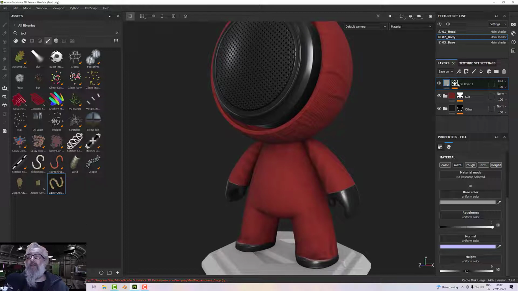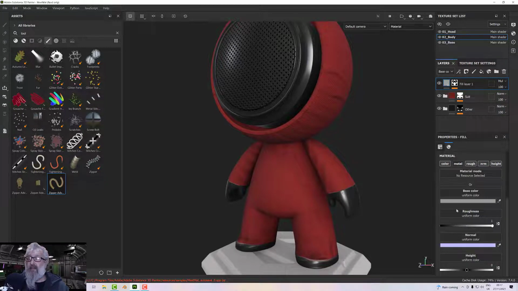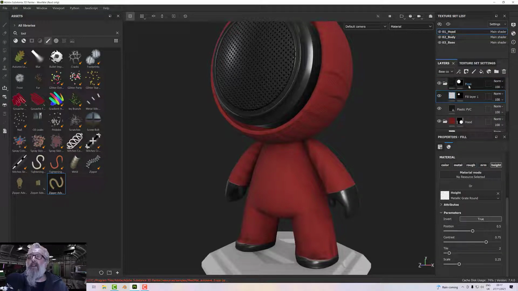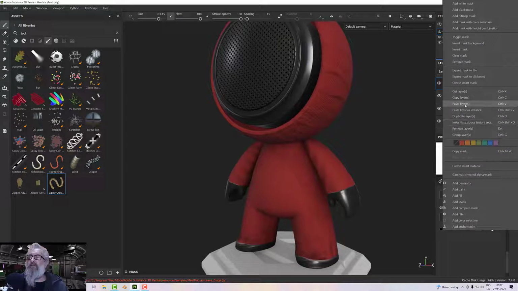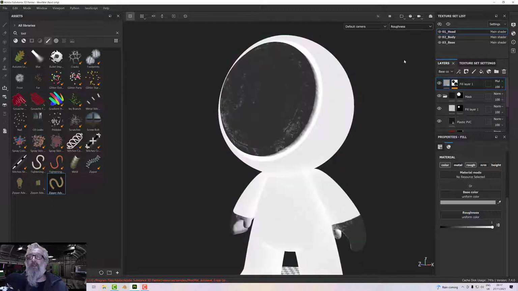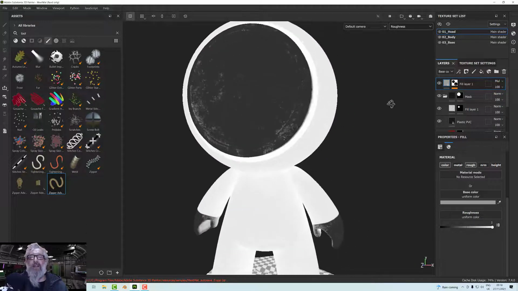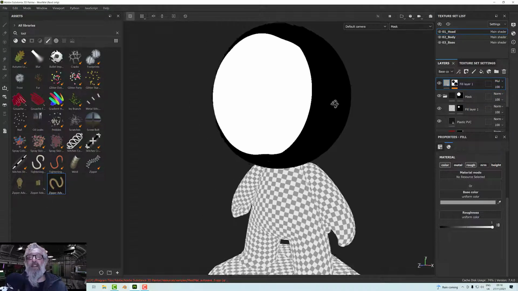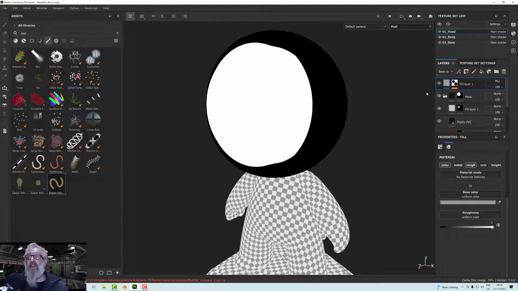Okay, so because this is kind of generated, and nothing is dependent upon brush strokes or anything like that, we can simply copy this one and go to the head and paste it in. There we go. And if we look on the roughness map there, in fact if we look at the mask on this one, which is what I really want to look at, I want to see what it's doing, and it's not actually doing very much.